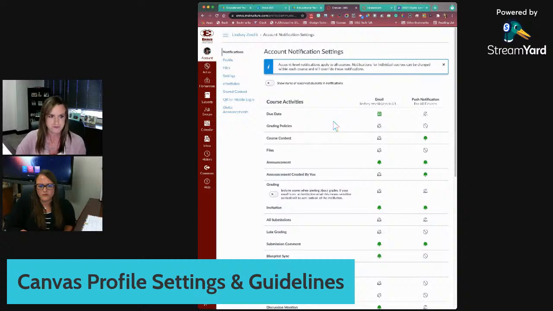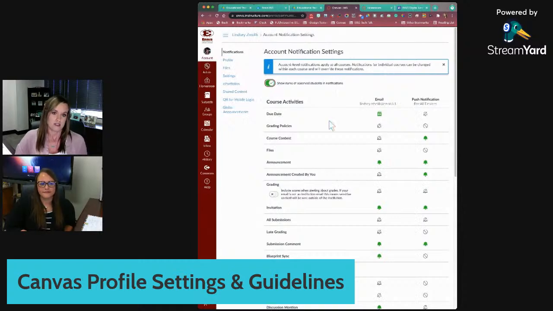observer as well. One neat function that they've added this year is, if you are a parent and you are listed as an observer of your students or your children in the district, you could select or enable this option to show the name of the observed student in the notification.